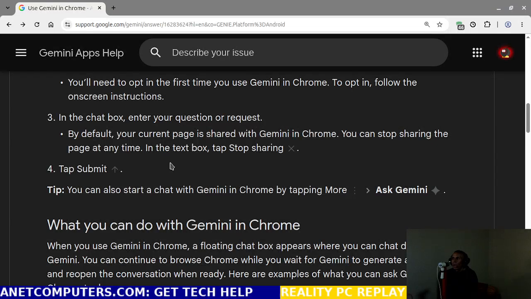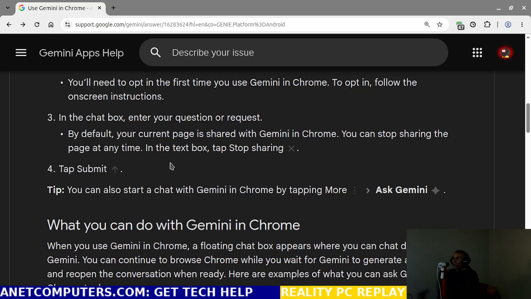Now in a chat box, that's an input prompt, that's generative artificial intelligence, you can ask questions or make requests. I'm not sure if you can use agentic features. I'm not 100% sure. You could try it. You could ask it to create an image. At the very least, it's generative artificial intelligence, which is input, which is a chatbot, right?